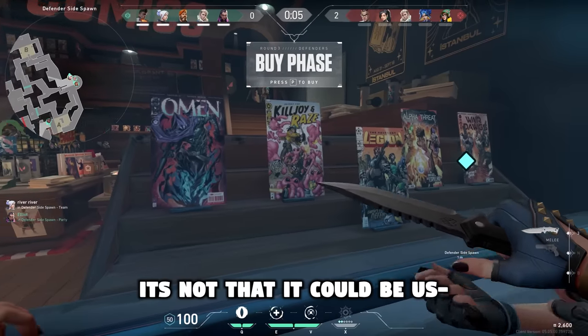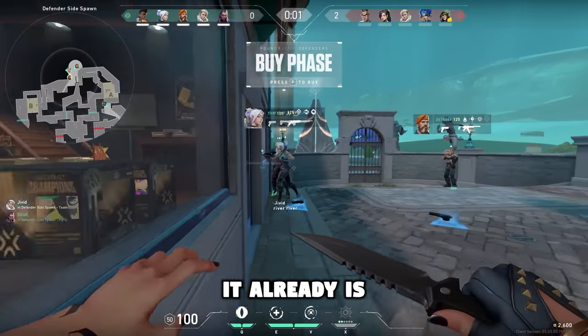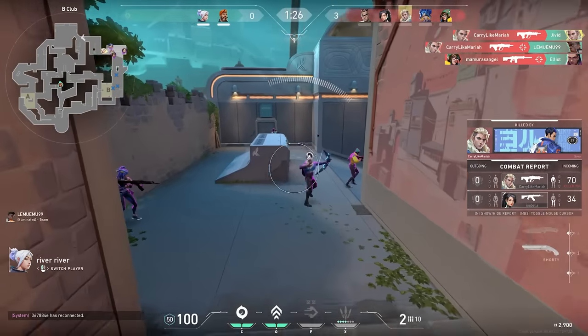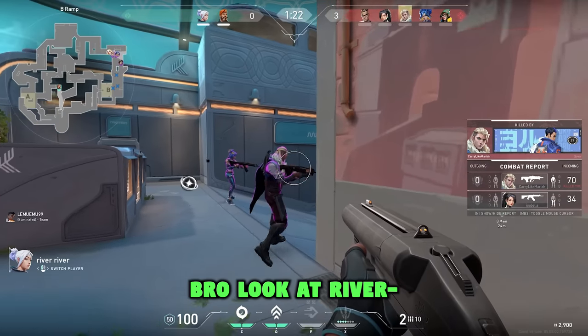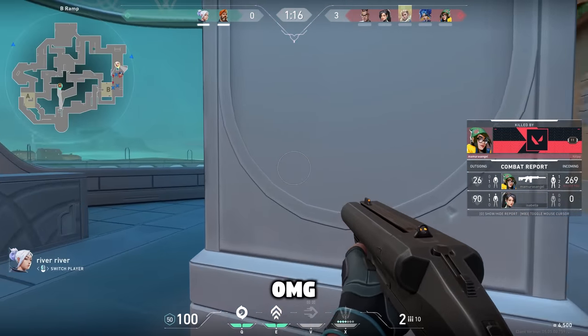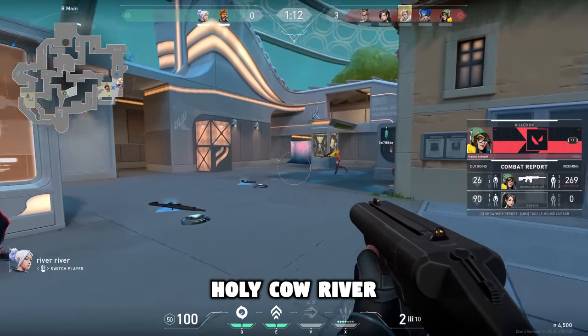Wait. It's not that it could be us. It already is. Oh my god, that sent chills down my spine. Let's go get some kills. Yes sir, yes sir, yes sir. Five of them. Bro, look at River! River. Oh man, dude, someone just looked River in the eye. Oh my god, you're crazy, River, you're crazy. Holy cow, River!